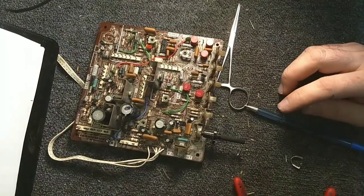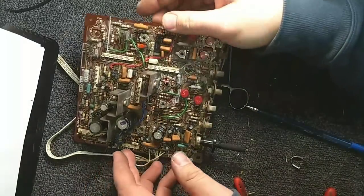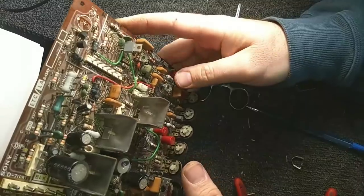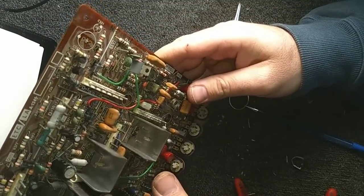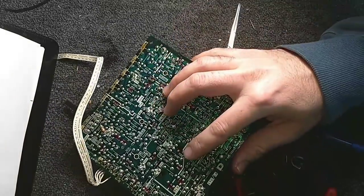Alright. Mailman sounds like he's here. Let's go get the mail. Alrighty. Got some parts and basically a lot of bills where people want money, so kind of the normal mail stuff.